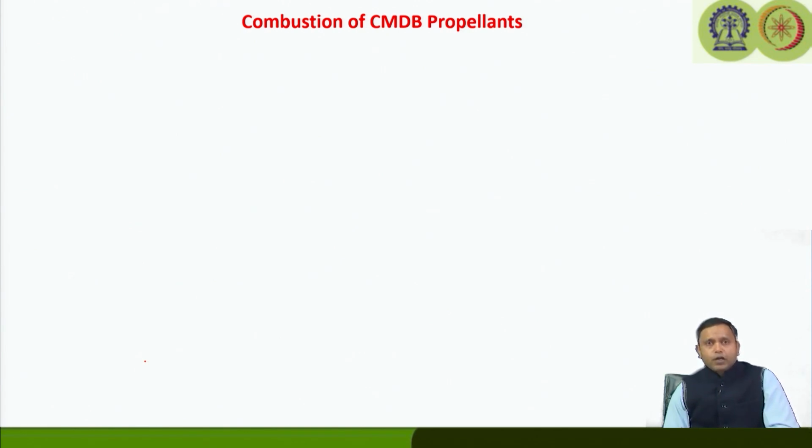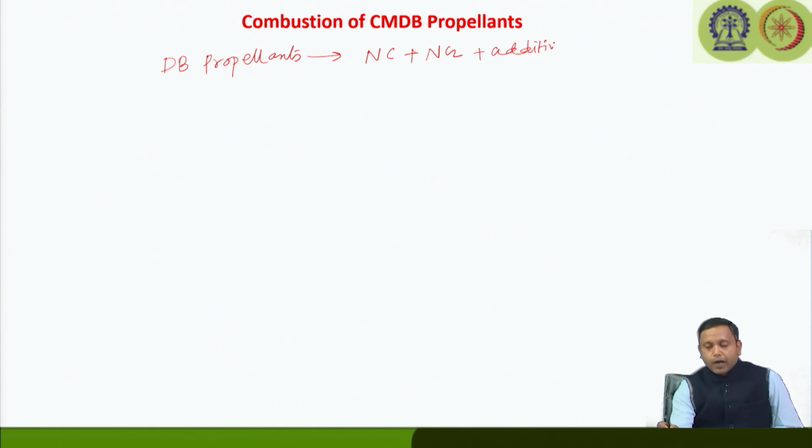In this part we are going to look at how the combustion mechanism is different from the general double base propellants. Let us take a quick recap of what we learned for the combustion of double base propellant. The major constituents were nitrocellulose plus nitroglycerin, along with some additives. Some plasticizers may be added to improve the processing, as well as to improve some of the performance in terms of providing some extra NO2 as oxidizers.